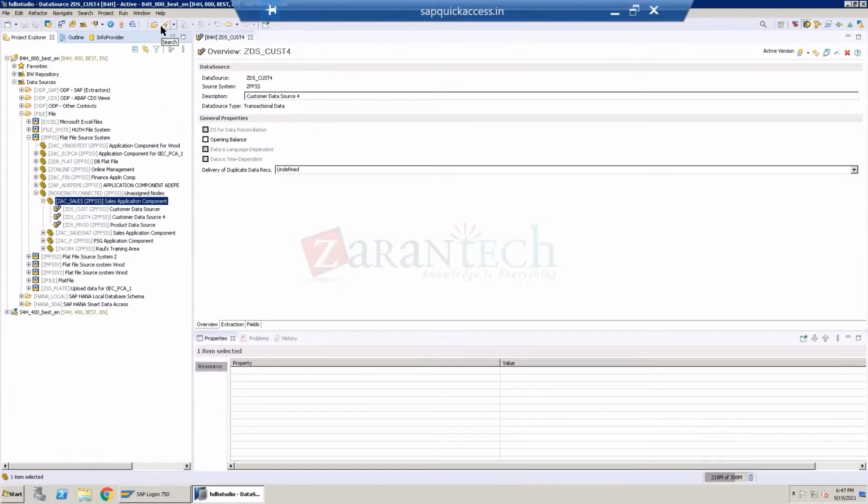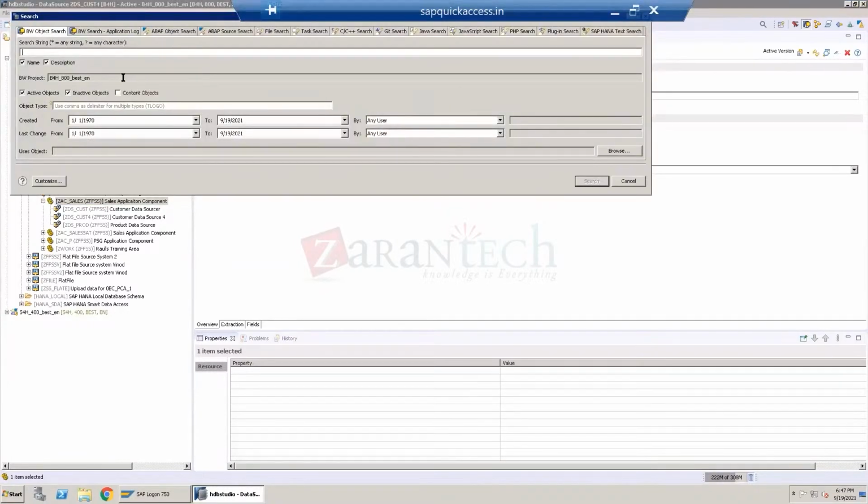Do you see here the torch? If you don't remember the path where it was created, just enter the technical name of the data source. It is easier to search with the technical name.